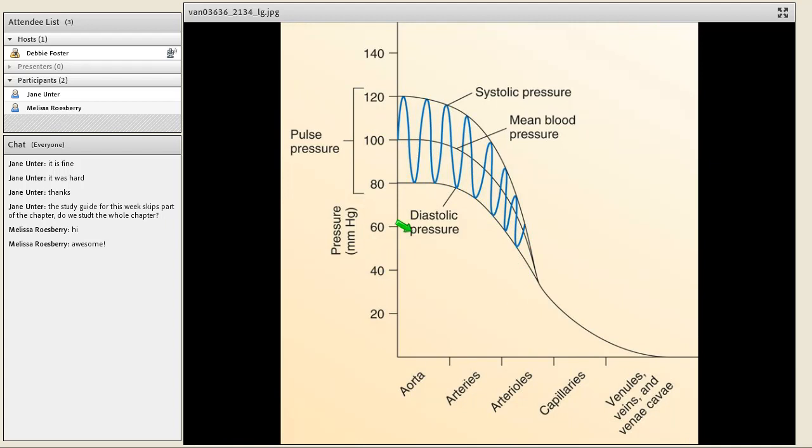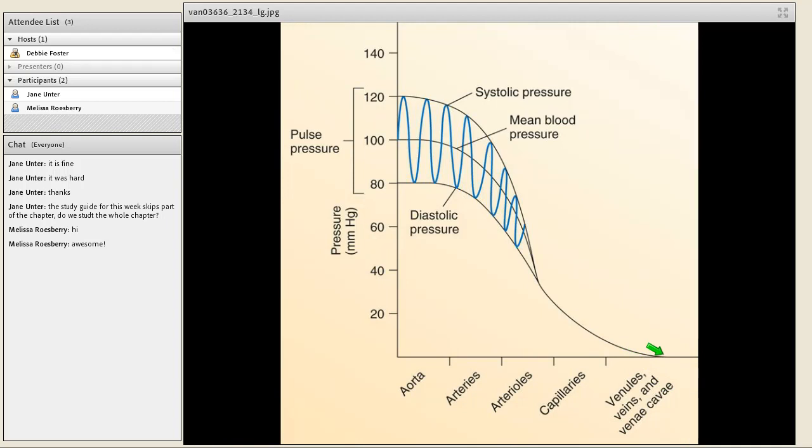All right. You will note that as we go down, arteries get smaller and arterioles get even smaller. We see a lower pulse pressure. The difference between the two is less, and overall the blood pressure decreases to the point of the capillary where there's very little pressure. There's enough pressure to push those red cells through and give them enough time for oxygen and nutrient exchange as well as waste exchange. And then in the venous system, the venules, the veins, and even the large superior and inferior vena cava, the pressure is very, very low.